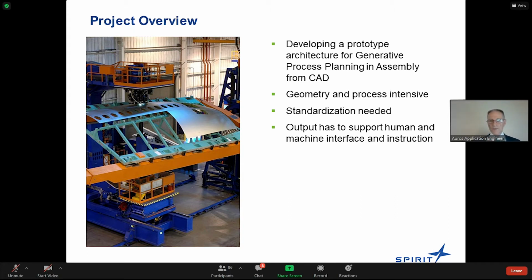We learned about AROS and the knowledge aware concept over 3 years ago with a similar project to what we're working on now, but it was more general, and it was intended to be some generative process planning for assembly. We had hoped to be able to start small, and when we first looked at AROS, we were very interested, and we spent hours talking with several team members from GM, which was very helpful. Thank you, folks from GM. And then in 2018, I attended this conference, and in 2019, we started our SEED project.